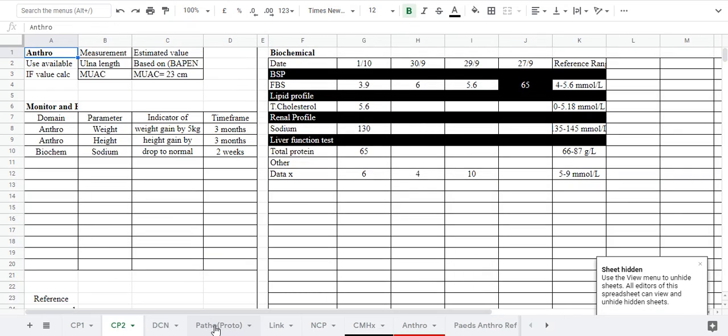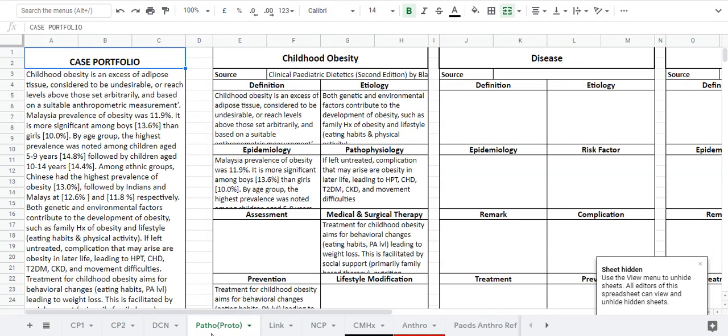Next is the Patho Proto tab. What it stands for is pathophysiology prototype. What this is meant to do is to help us construct sentences for the pathophysiology of the disease that we are looking at.